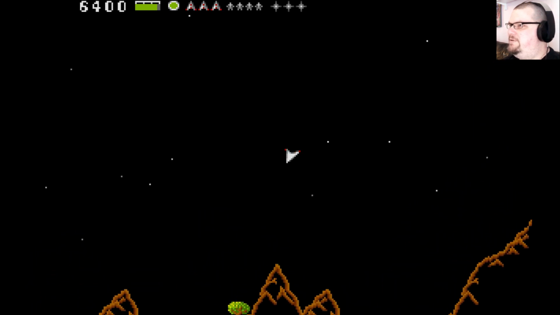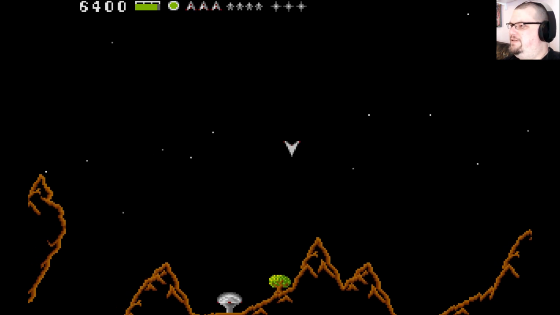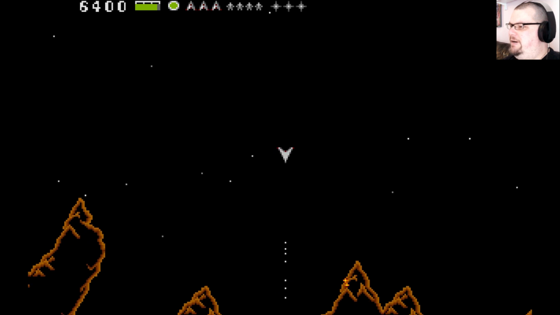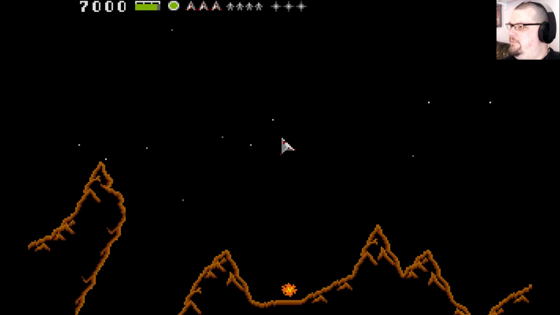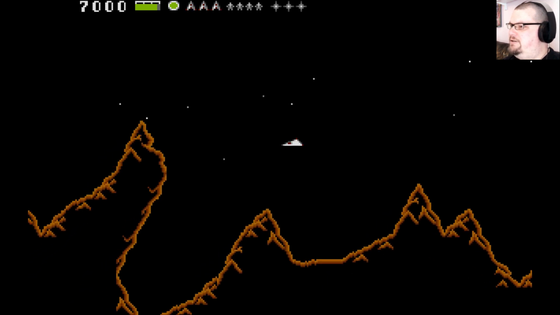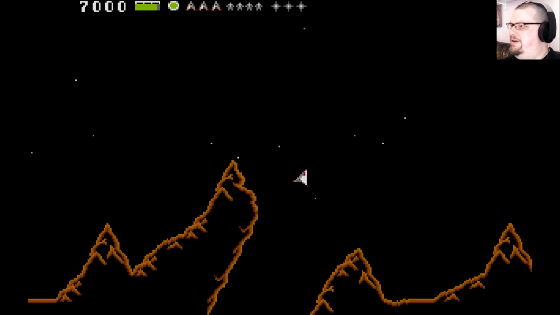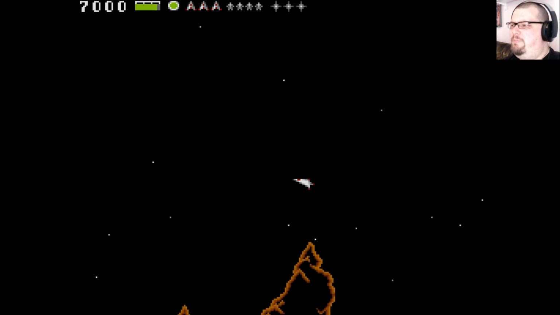Oh, maybe there is a limit of sorts. You see the little green bar at the top left of the screen. I think that might be a fuel level. I mean, it's going down very slowly, but it is going down. So we're probably going to have to make sure we complete all the challenges the level has in store for us by the time that runs out. I think there might be a way to replenish your fuel as well.